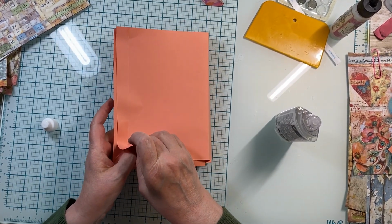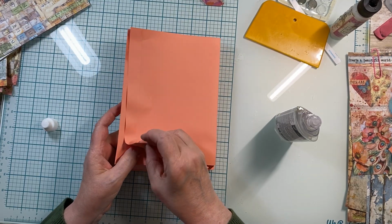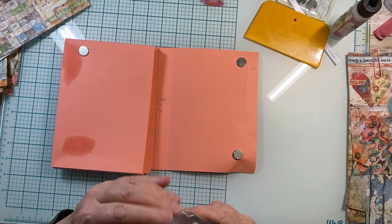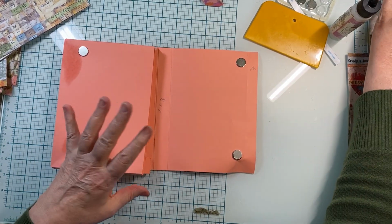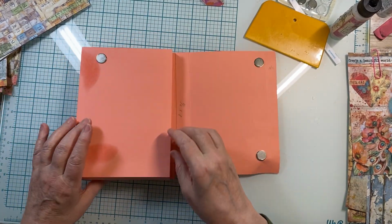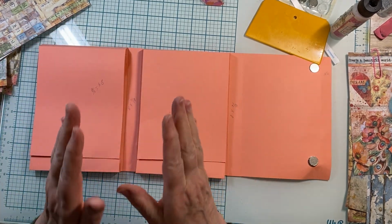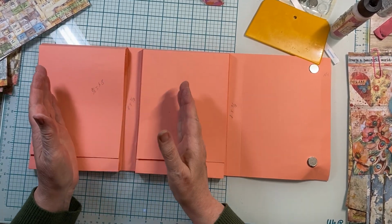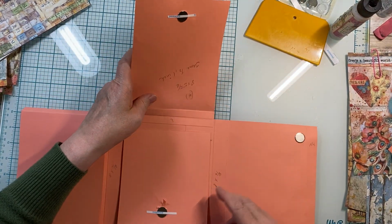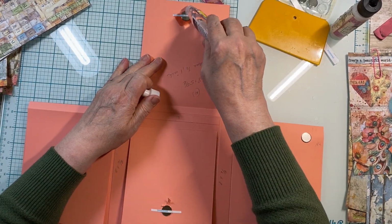Yes, I'm scrunching up my paper, but it'll be hidden when I get the pattern paper on here. Okay, I'm going to give up on that for just a minute. The reason I'm struggling is, if you can look at this, how lopsided this is down here, that's because we have a competition going on in here as to which set of magnets is in control. So I'm going to move one set of these.